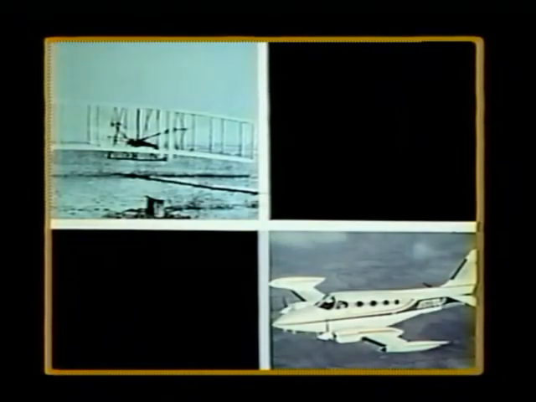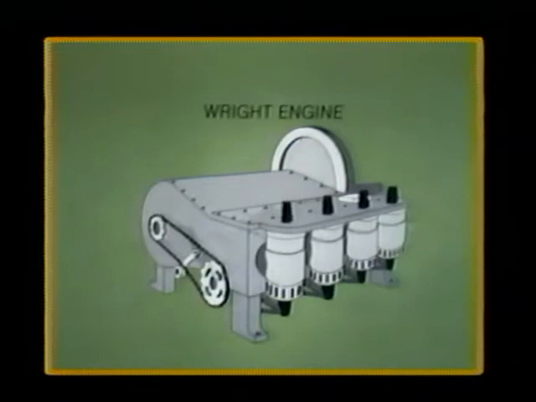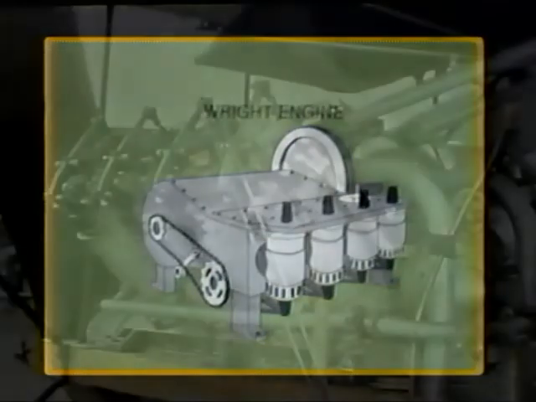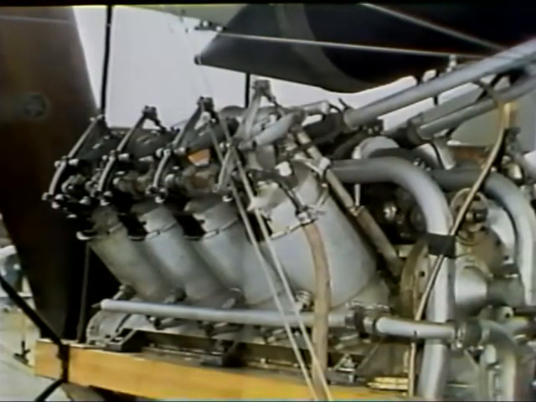The evolution of the airplane from the Wright Flyer to the high-speed, high-altitude business aircraft is no less amazing than the evolution of the engines that power them. For example, the engine built by the Wright brothers in their bicycle shop was a 4-cylinder inline engine. This engine lay on its side on the wing of their Flyer. It weighed almost 200 pounds and produced about 12 horsepower. 14 years later, during World War I, a popular engine called the Curtiss OX-5 was developed. This was a 90 horsepower water-cooled V8 engine that weighed almost 450 pounds.